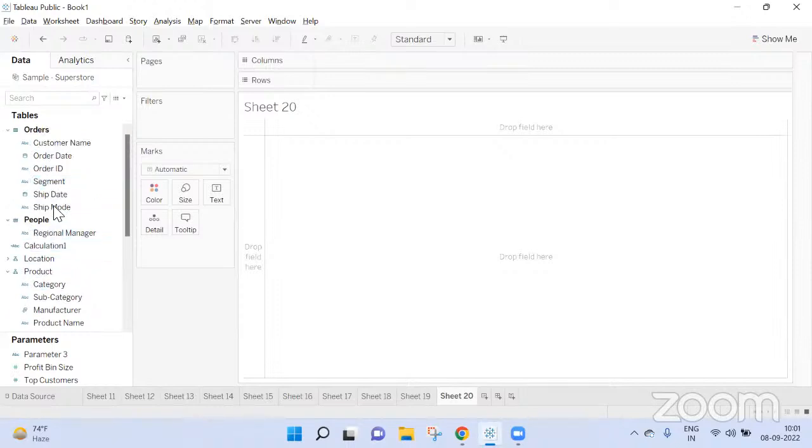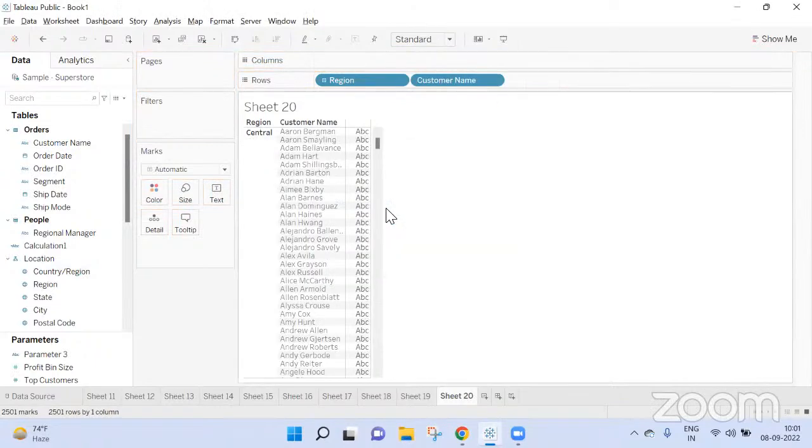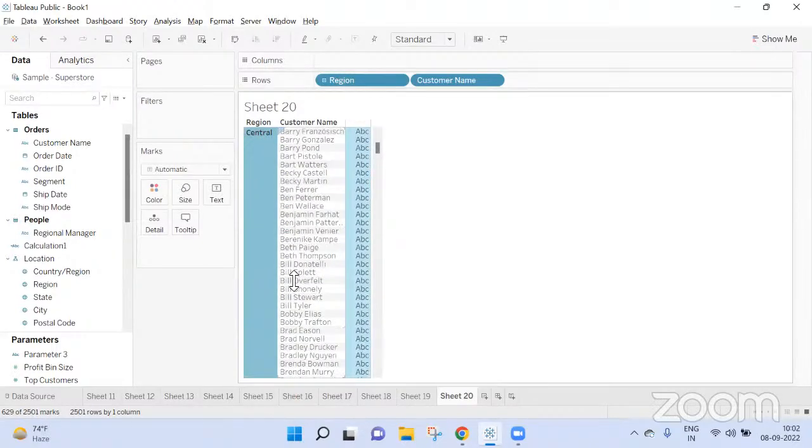Wait, you are saying you got region? And you got customer name? Now it is showing for region. Now I am selecting central only. Another three regions' data I don't like.